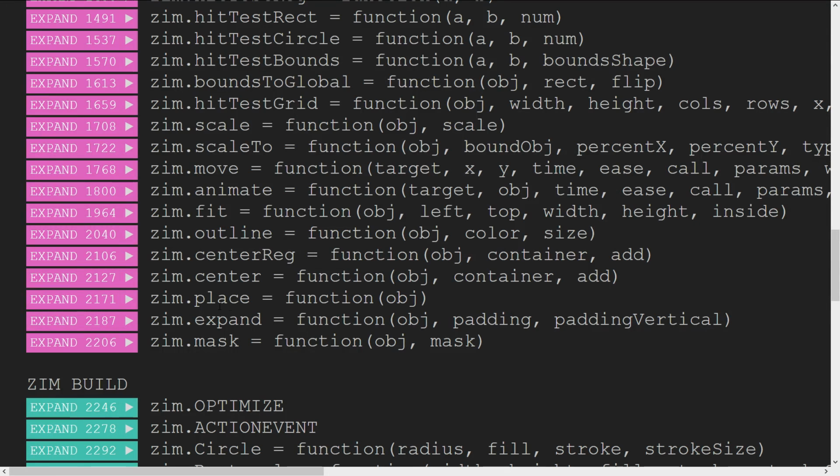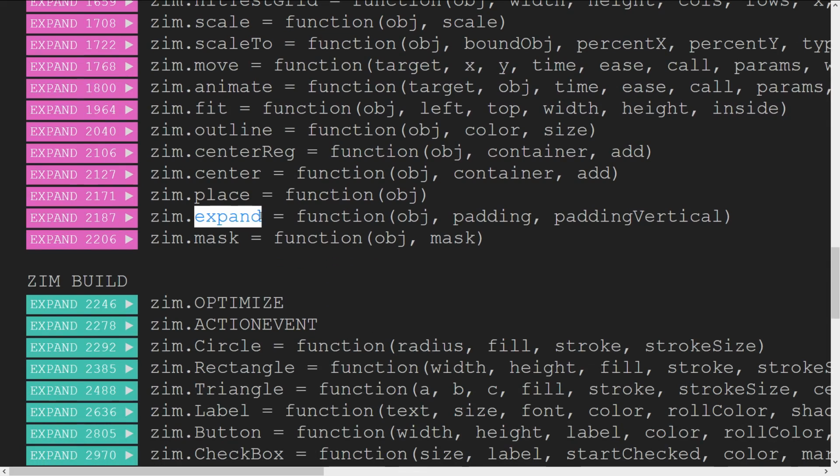Various centering. Placing was a neat thing that was added, a helper function as well that you would use while you're creating. If you want to know where you're putting something, if you run place and drag it around, it will tell you the X and Y. Then you can use that X and Y in your final production, and comment out the place. It's just a way to be able to place something, find out its X and Y rather than guessing at the X and Y constantly. I do have a ZIM grid and guide. Those are set up in the pages module down below. So that also helps you with that kind of stuff.